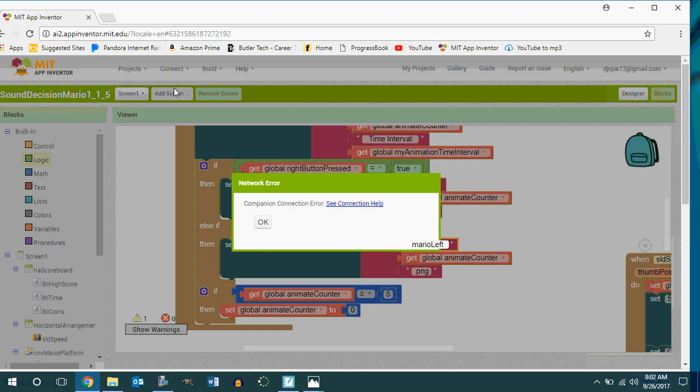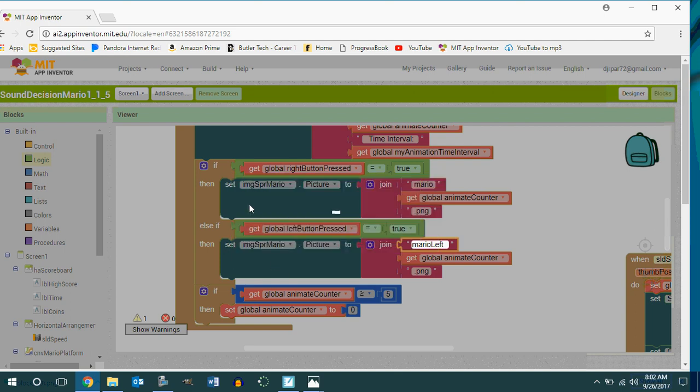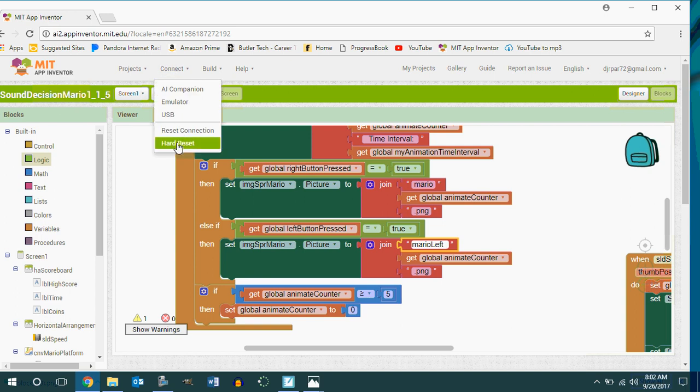Who thinks this code's going to work? Error. Loading companion. Connect. Let's do a hard reset.